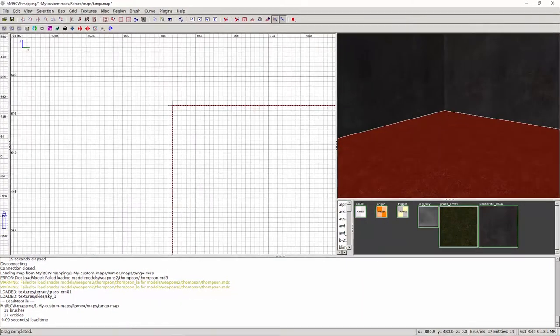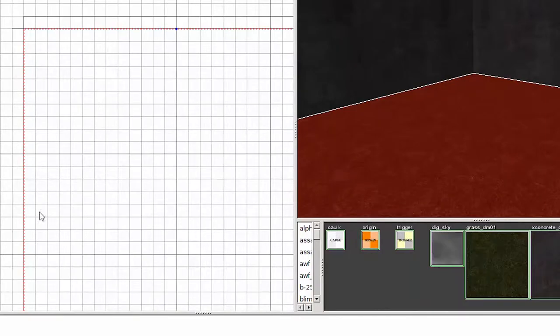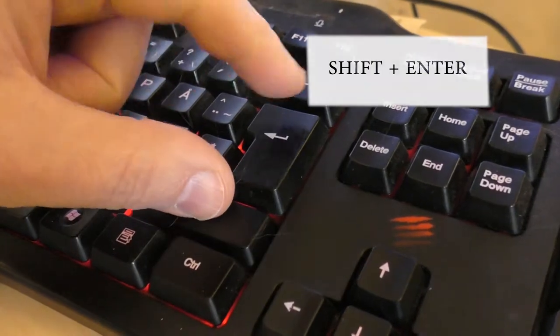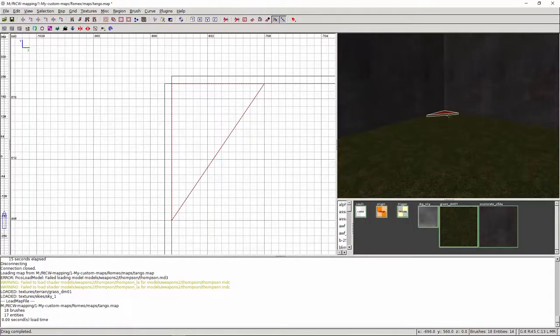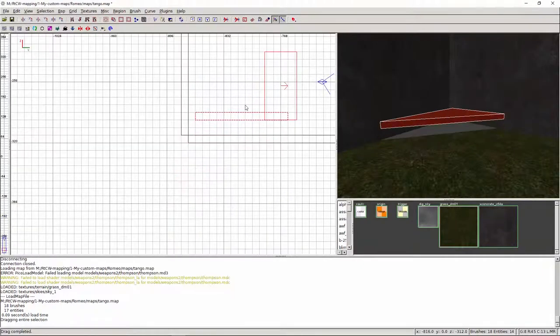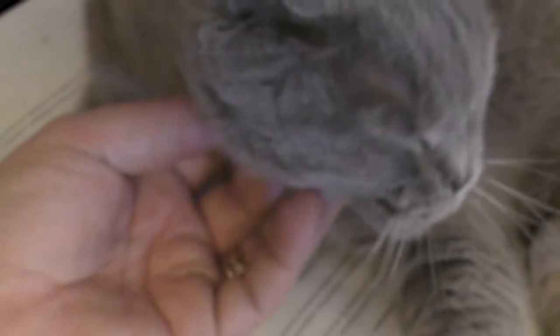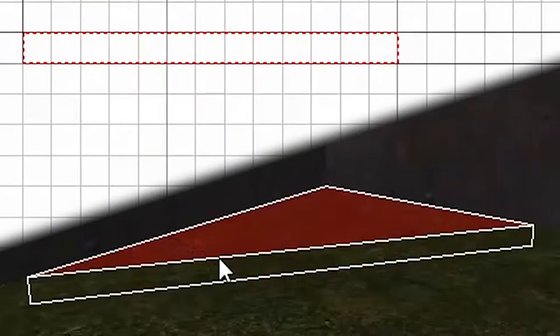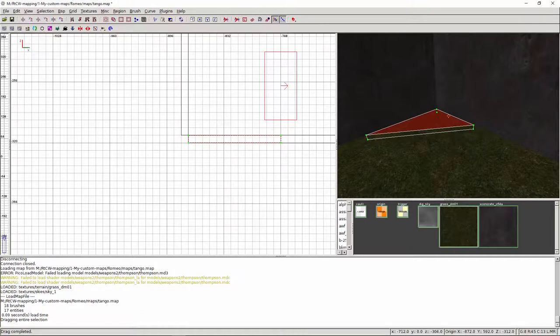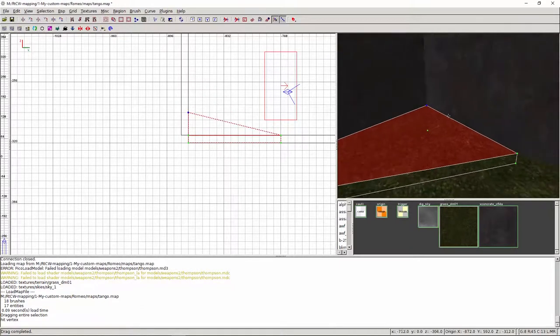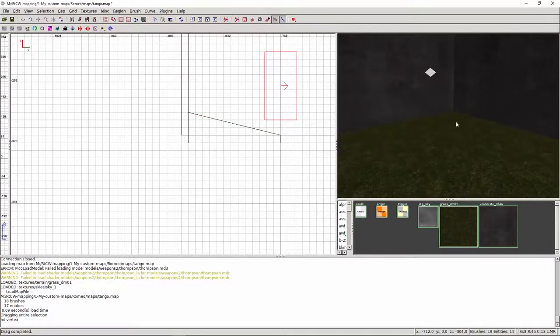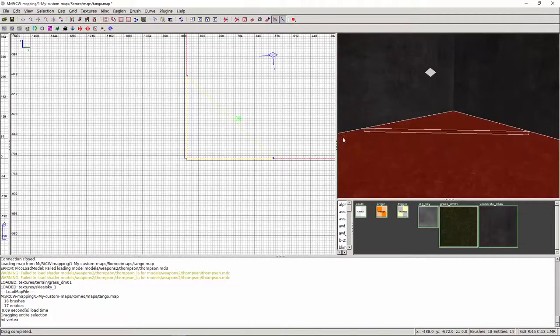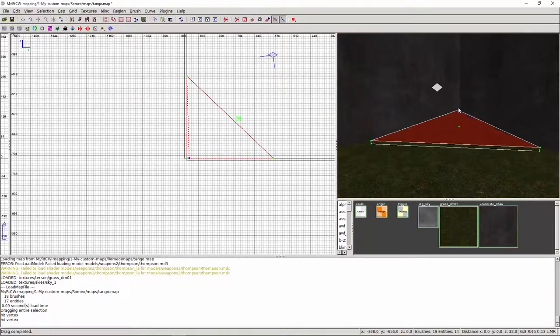Select the ground and make a triangle in the corner. Highlight the triangle. And press V on your keyboard. That way the corners are highlighted and they're also draggable. You can click and drag. Let's do it in the other corner. And as you can see, it can be draggable in any direction.